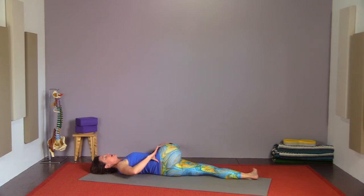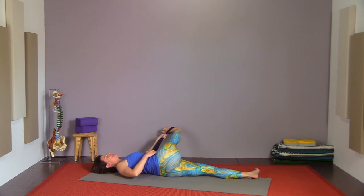And that top outer hip, reach it forward so that you're lengthening your top side waist. One more breath. Long exhale, savor that long exhale. Navel to your spine brings you back to center.